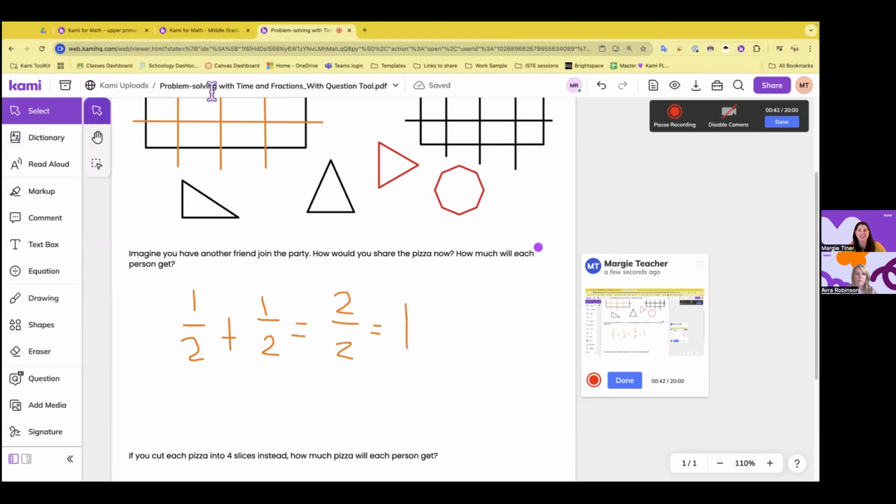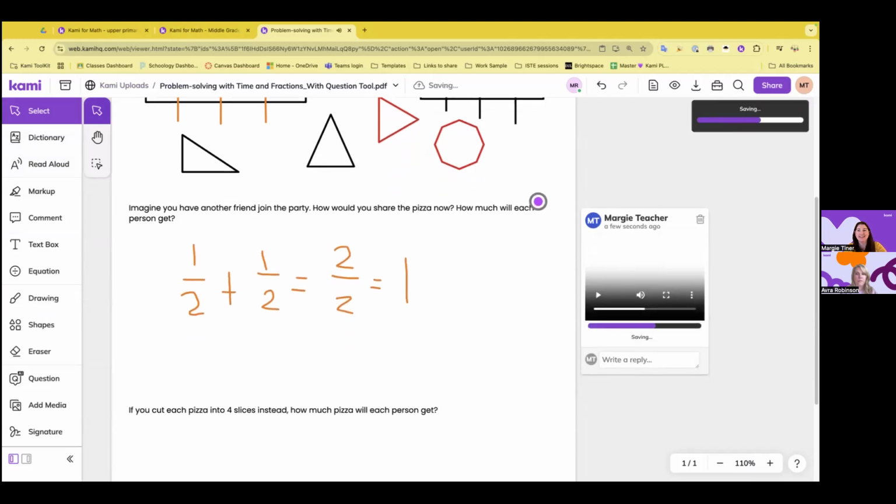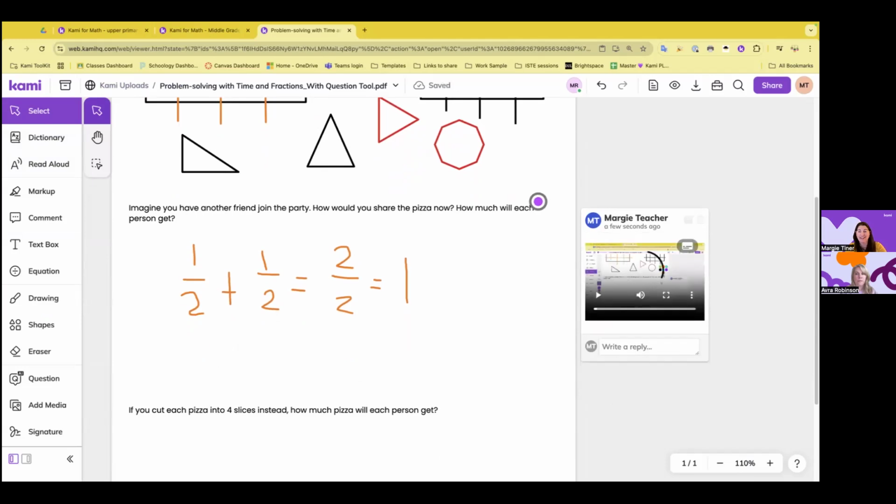Once I've finished, I simply click Done. That embeds right inside my learning activity. And for every screen capture or video comment I make, I have up to 20 minutes to record. So I could do an entire mini lesson if I need to.